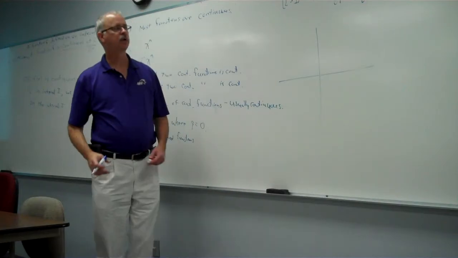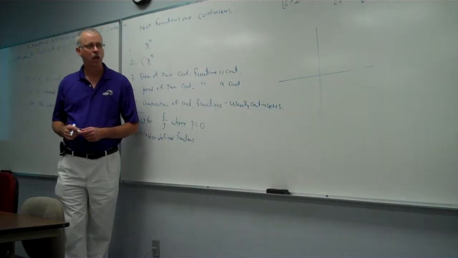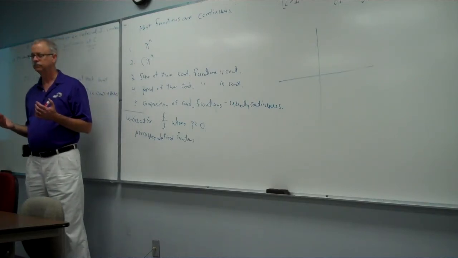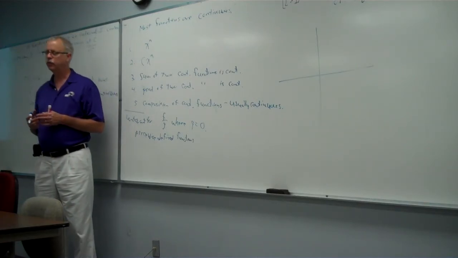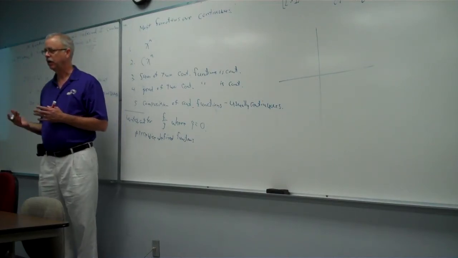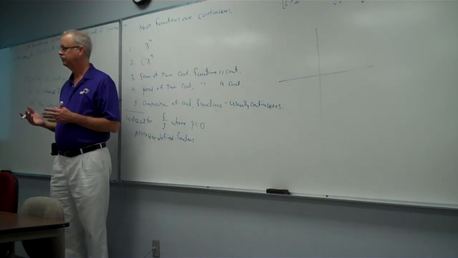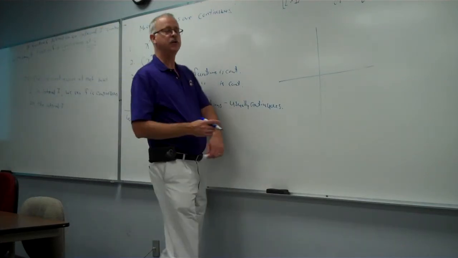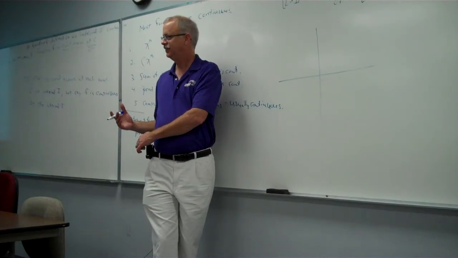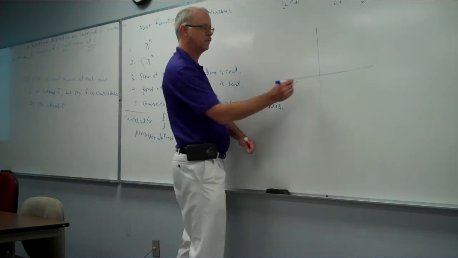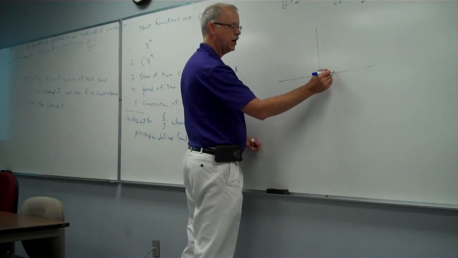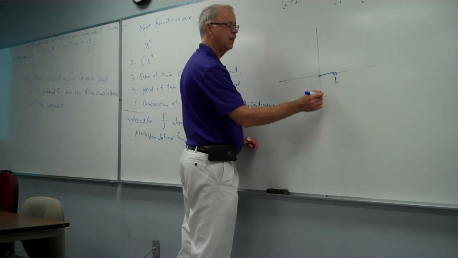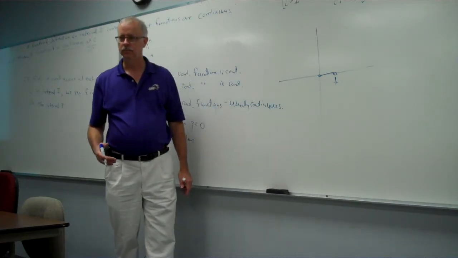So if we just think about the graph, what if x is, say, a half? What's the greatest integer less than or equal to a half? 0. What about a third? What about 9/10? What about 0? Yeah, 0 is still 0. So from 0 all the way up to 1, the greatest integer gives us 0.